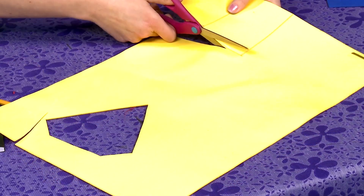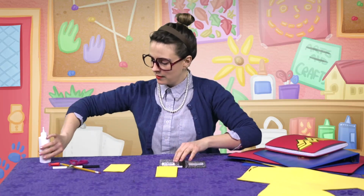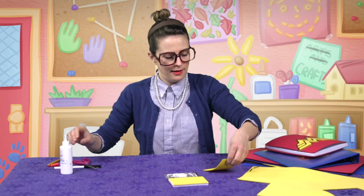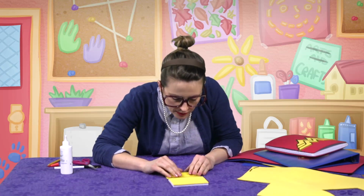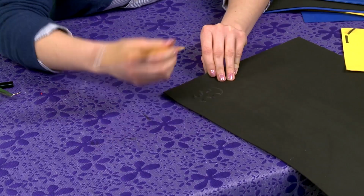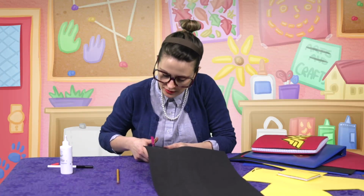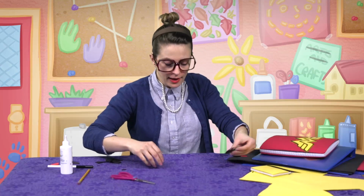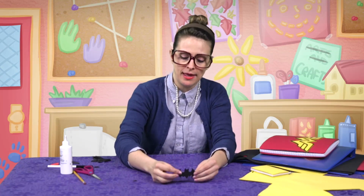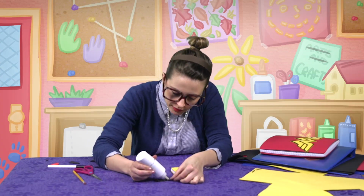Let's cut these babies out, and let's glue these down. And let's just merge this other one on there. We gotta make the bat symbol. All right, it's a pretty good looking bat there. All right, so let's just cut out this bat. Okay, so we have our Batman. Batman. I sang it really tiny because it's so tiny. All right, and just a little glue, not too much.